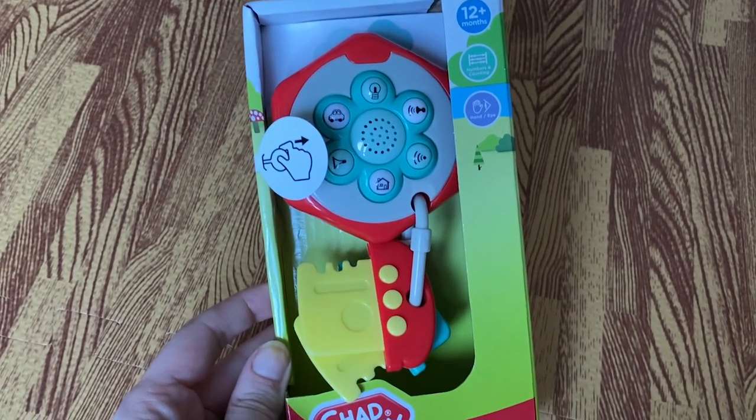She got so many toys for her birthday that we didn't want to go overboard in the stocking with too many toys — they'd just get lost in the sea of everything new. We know family members are going to get her lots of toys for Christmas too, so we wanted to be quite particular about what went in her stocking. But when I saw this particular product — the Chad Valley set of keys — I had to get it.